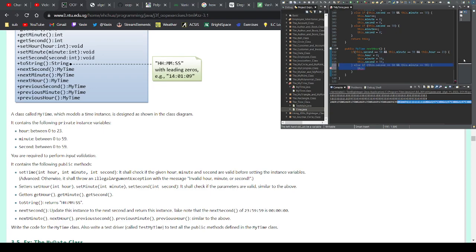This doesn't matter because if it's 22, we add an hour, it becomes 23, 59, 59, right? The issue is when it becomes 23, so I don't think we need anything more than that.